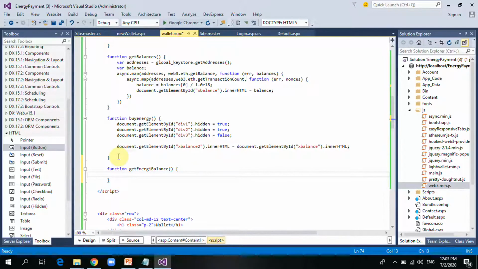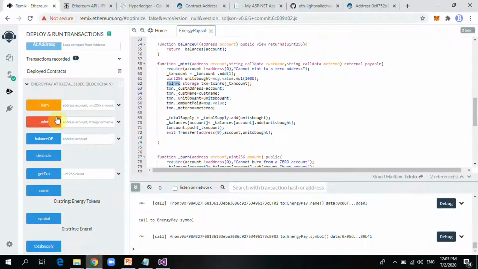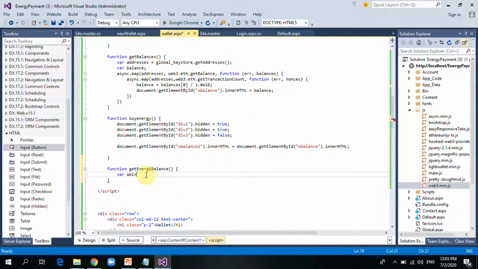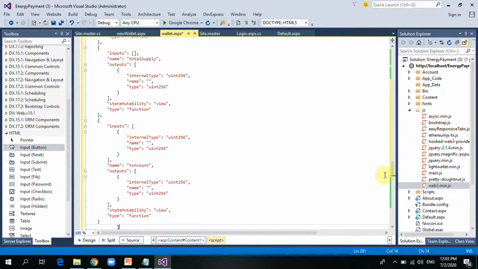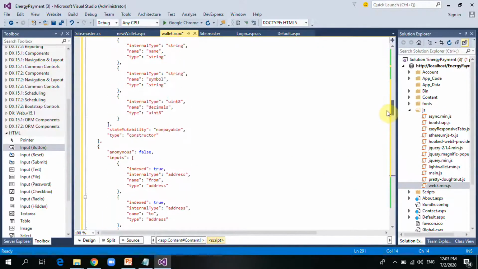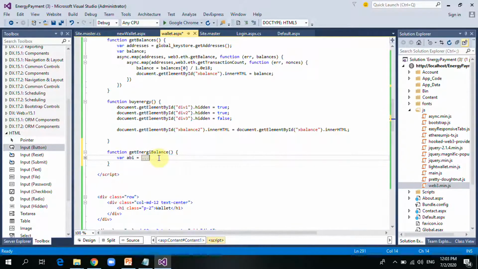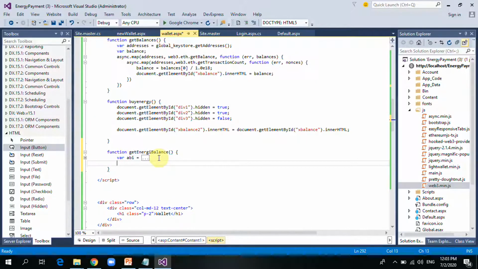Now in doing this, we need our API, variable API, which of course is this. If we come here, you can click on this to copy your API to clipboard. So now after pasting the API, we need the contract address, and then so we have that.